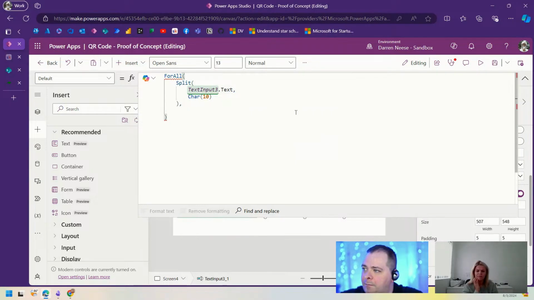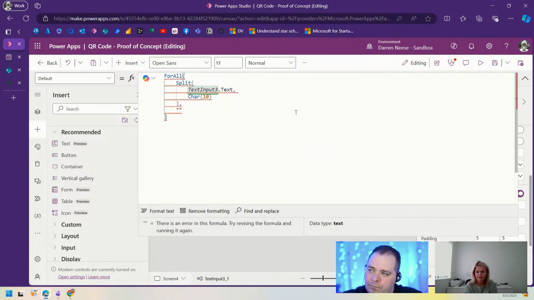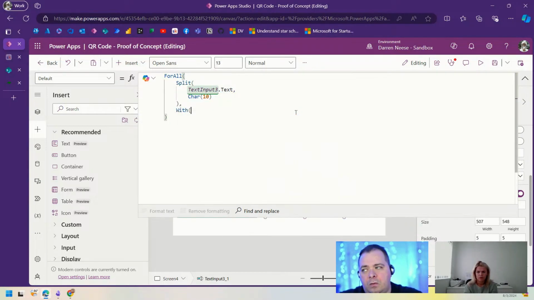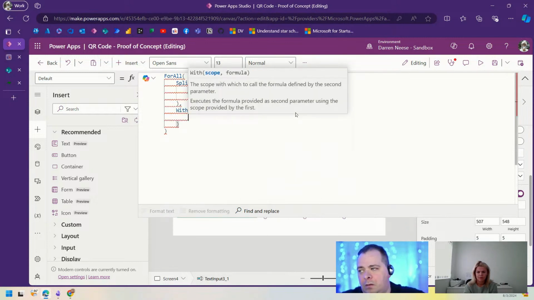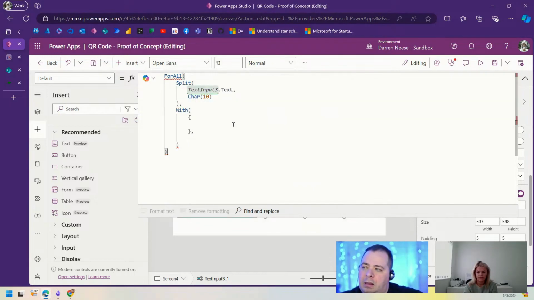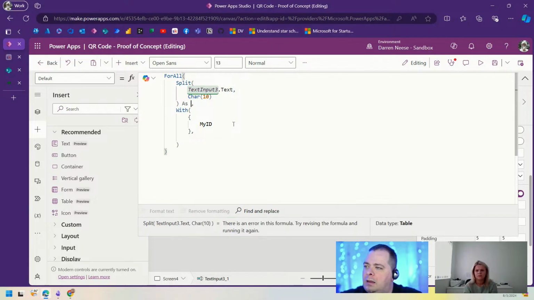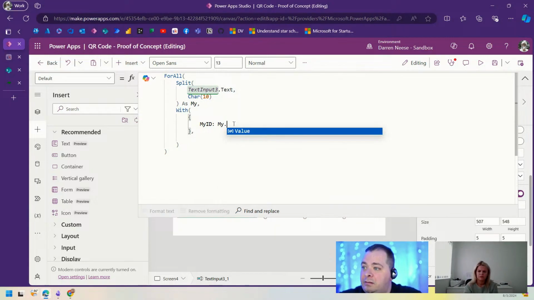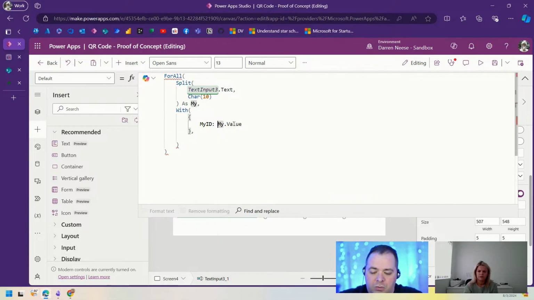And then in here, I'm going to say with, and let's call this my ID. My ID will be my dot value, but we'll do an index 1 dot value.